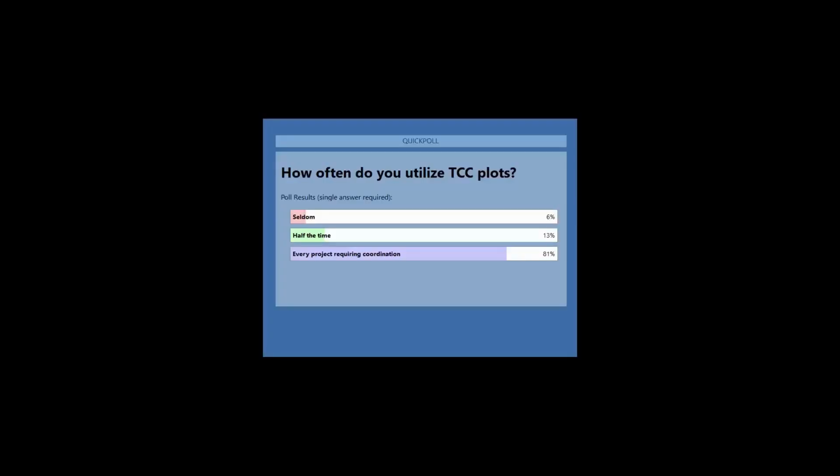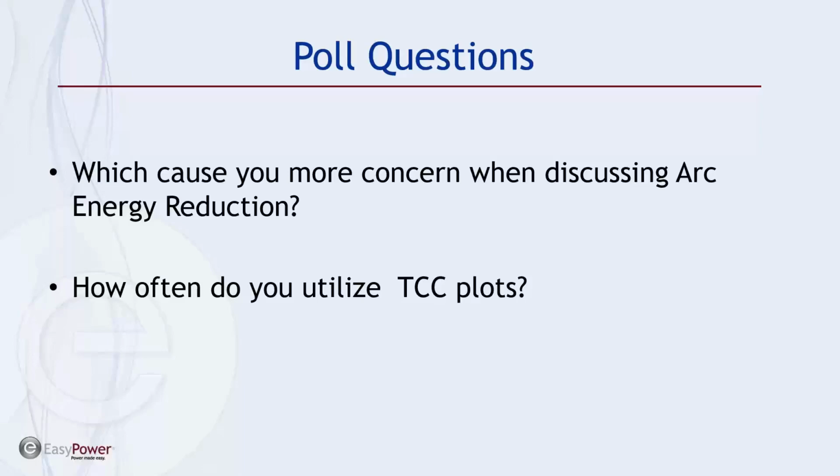The deadline imposed in 2020 gave the manufacturers some time to come up with solutions, and we're starting to see those find their way into current designs. Here's how people have weighed in on this. Glad to know that most people are fairly familiar with the TCC plots, so let's start from there.